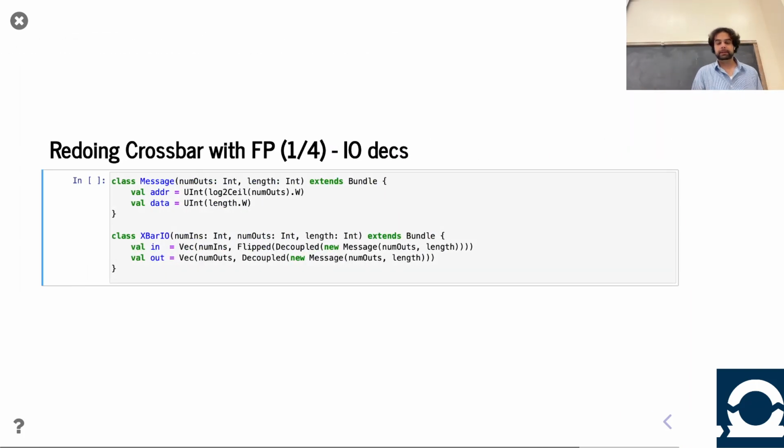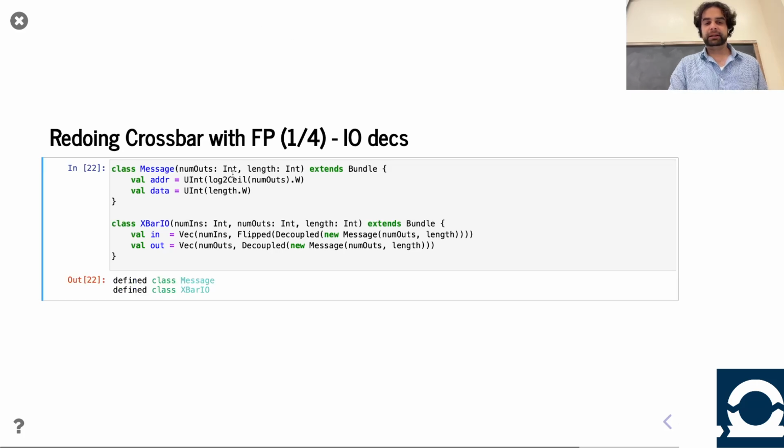So, let's keep reusing stuff and using functional programming to make things cleaner. So we did this crossbar a week ago. Here is the initial starting point. We have the message. It gets routed through this crossbar, so it's network connection. And then we have the I/O, which is basically just a vector of these ports to do messages. Sure, we've seen this before.